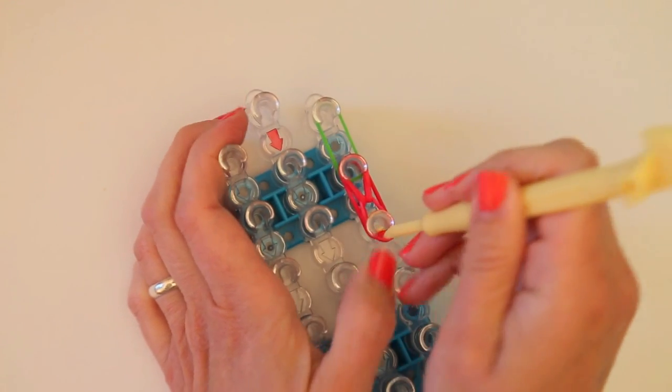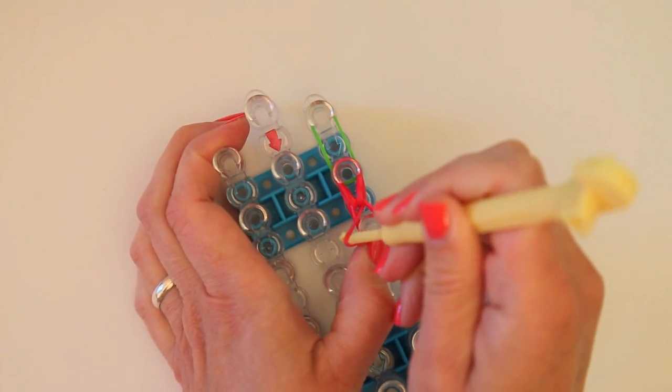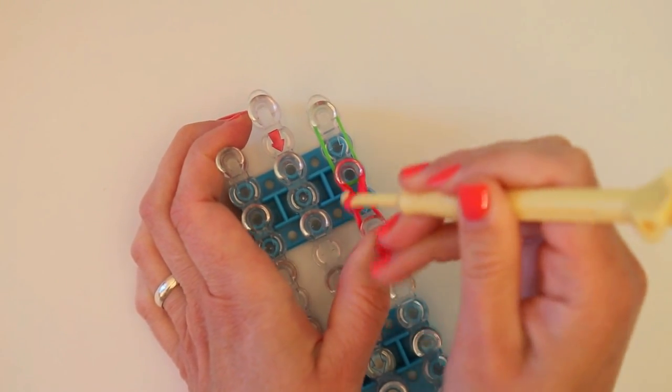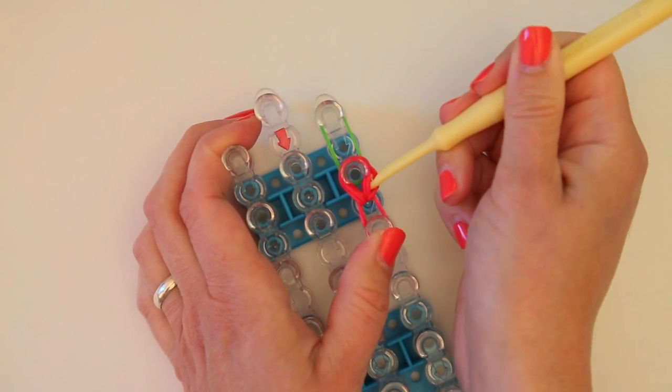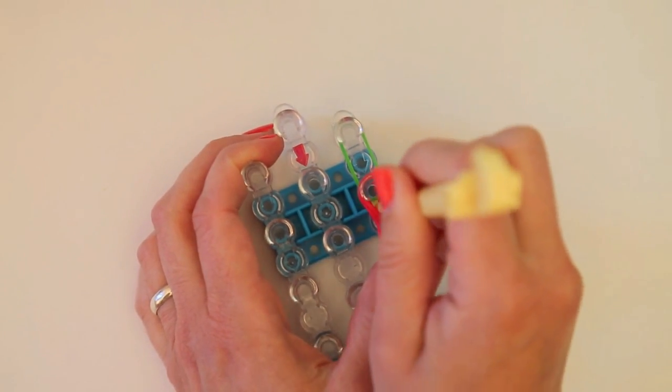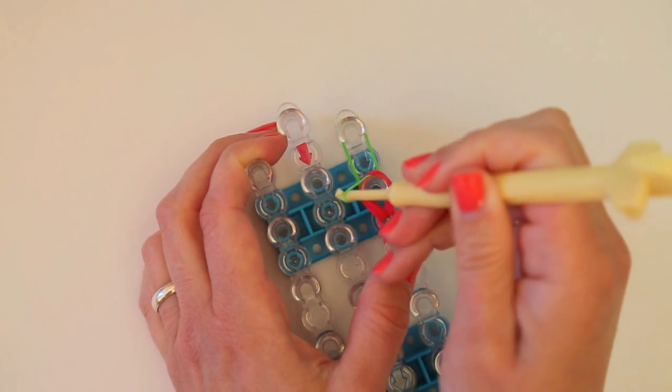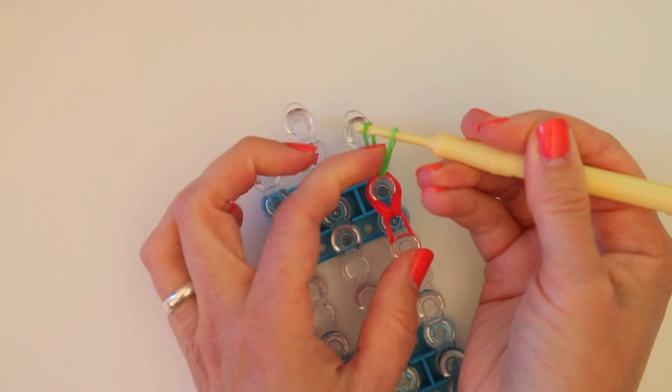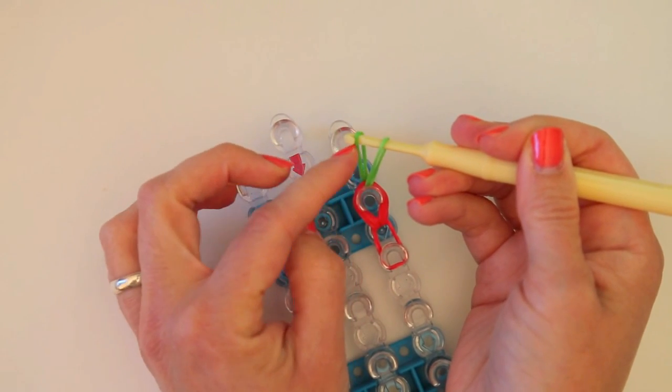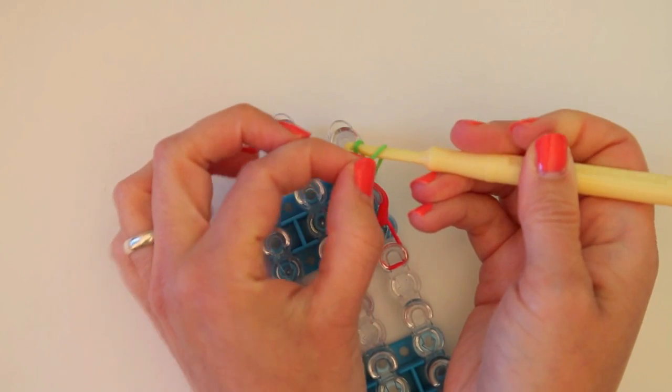Then come back for the other two bands and then we're ready to get the green stem and again taking both sides onto your hook and creating a slip knot pulling this side through the center of the other.